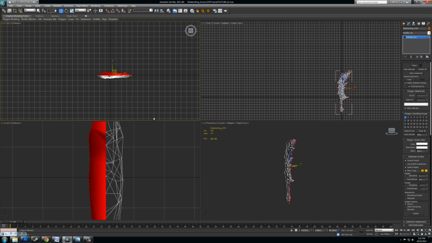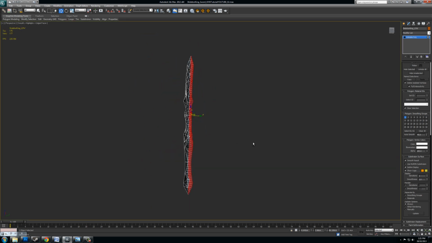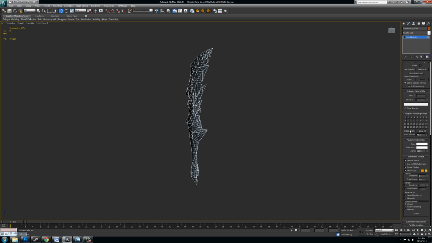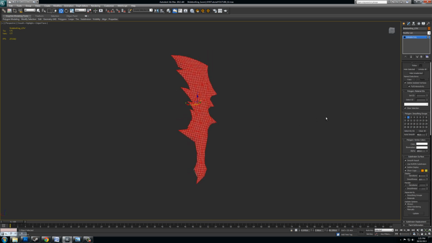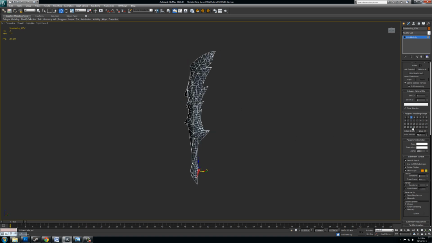And I will hold down alt and drag select, which unselects half of the model or whichever part you want. And I'll just check that that's right in the viewport, and then I just change the smoothing group to 2. And that should be perfect. And we can check that now by selecting by smoothing group. And if we select 1, we can see we have 1, 2, and 3. Great.